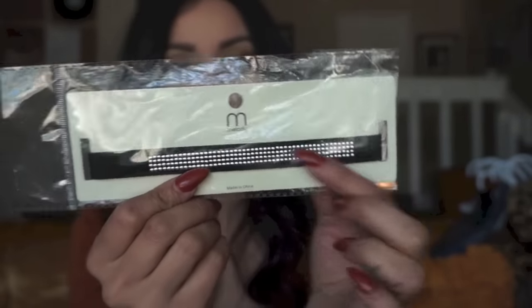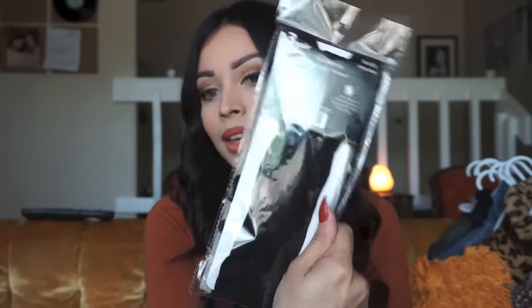I forgot to show you guys this choker — it has little silver studs on it and it's really cute. I actually got that one for my sister and a couple of friends too. I also got this at the 99-cent store: sheer knee-high socks. I think they're really cute with Doc Martens or little booties. There were just three pairs and you can't beat that price. It's at the original 99-cent store — the one with the purple logo.